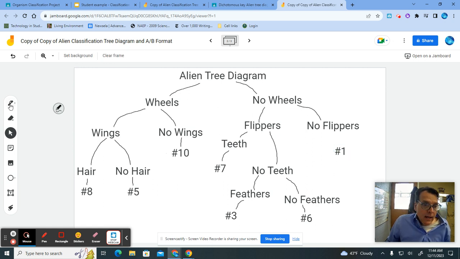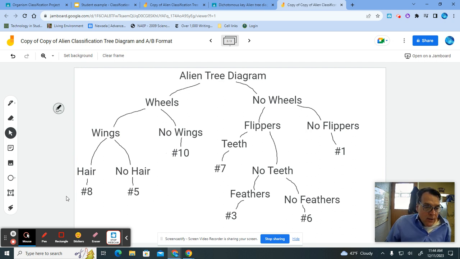Number 1, and add the line. And now my tree is complete. A couple ways you can check this. You want to count the number of organisms. We had 7: 1, 2, 3, 4, 5, 6, 7. We already showed you how you can read backwards and make sure that the characteristics are true. You can do that for every single organism, and it's true.